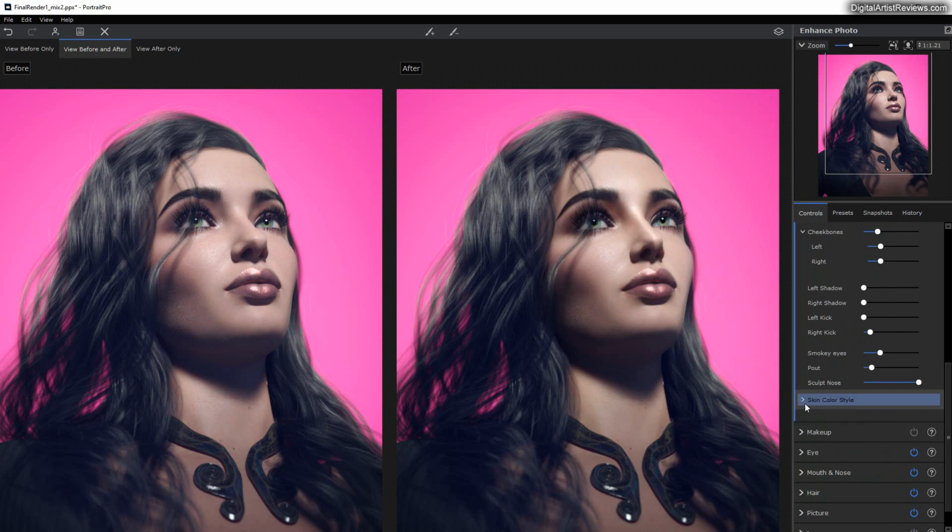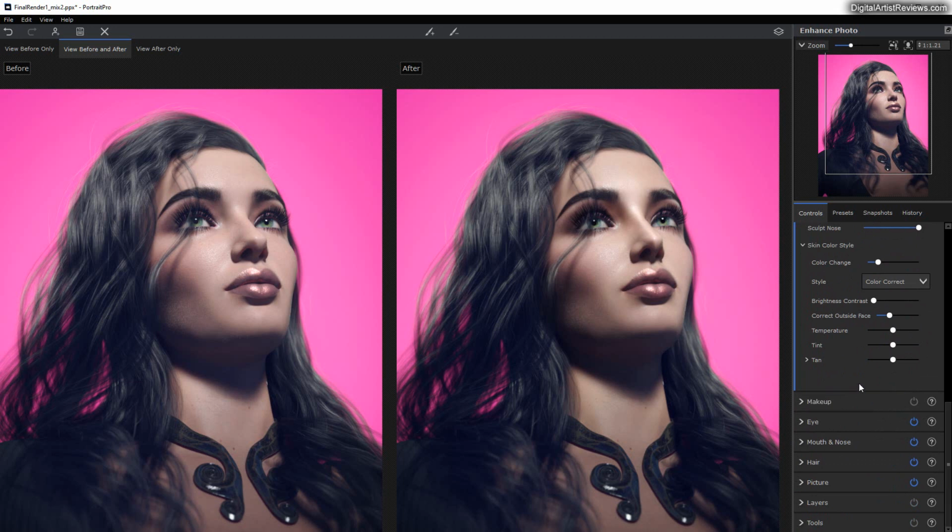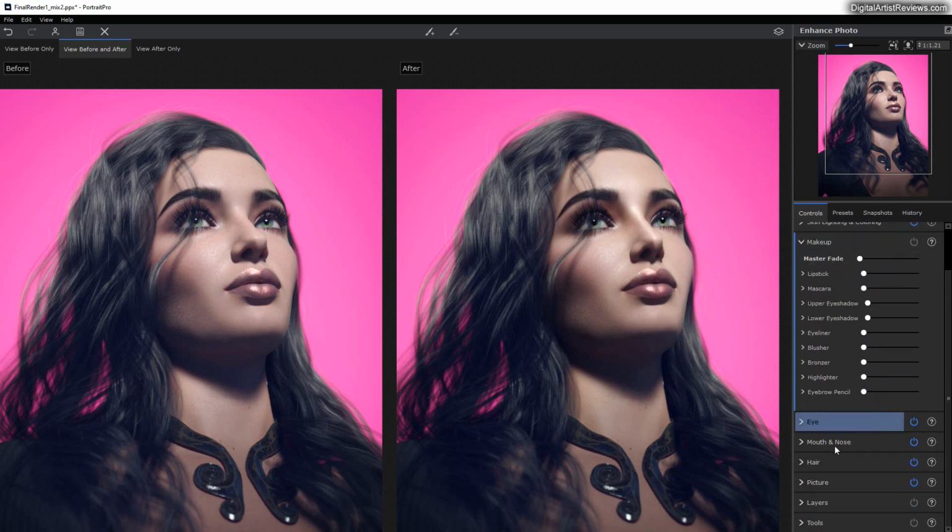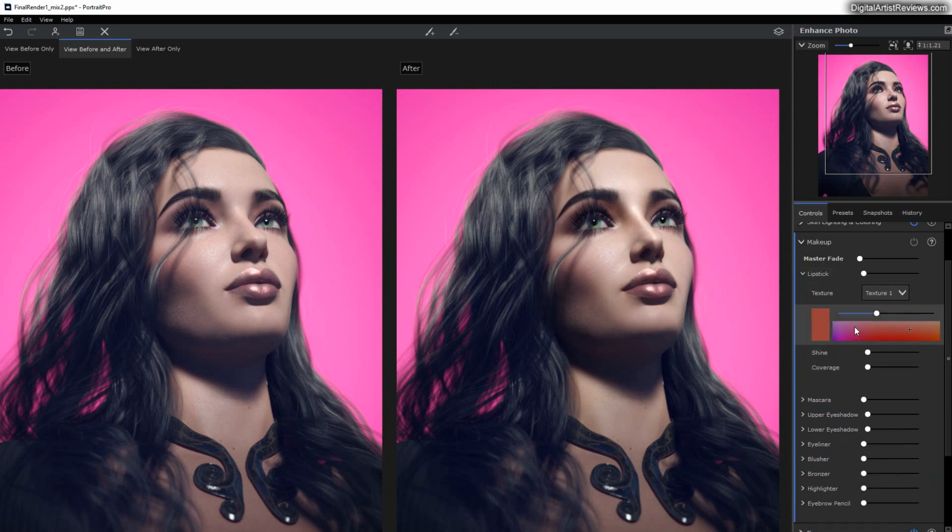Cool. Skin color options, you have those. I'm not gonna play with them. Tan, tint, temperature, there is a lot, and you have individual makeup options. There is so much stuff in the software. It's truly remarkable. You got lipstick. You can recolor the lipstick if you don't like the color that you originally had. You can go with brighter color or darker color. You can have it shine or not shine. You can have different coverage and so forth. So you have a lot of options here that you can play with if the one you originally had doesn't work so well.